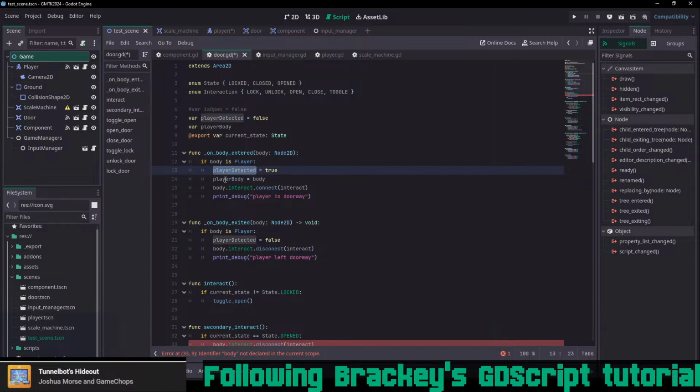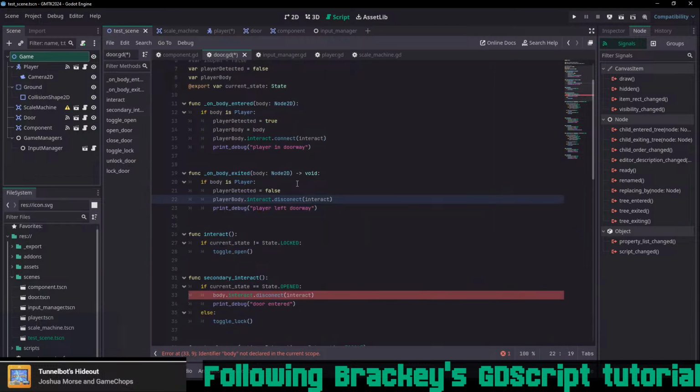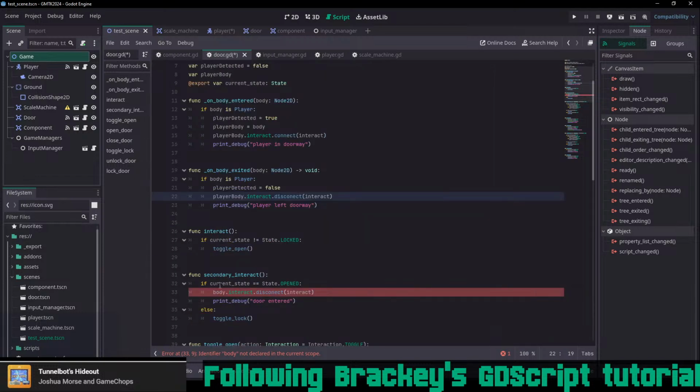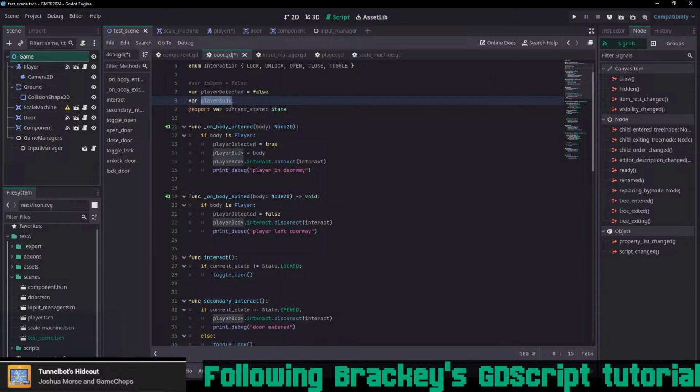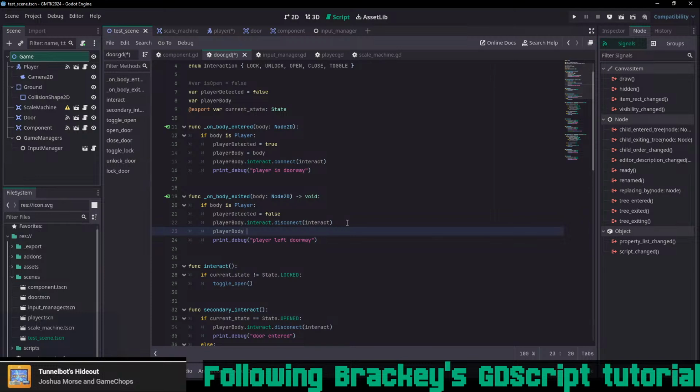And then we can do player body dot interact. Player body dot interact there. Player body dot interact disconnect. Should be fine, yeah. And then how do we clear? Set it to null maybe? Equals null. And that clears it.